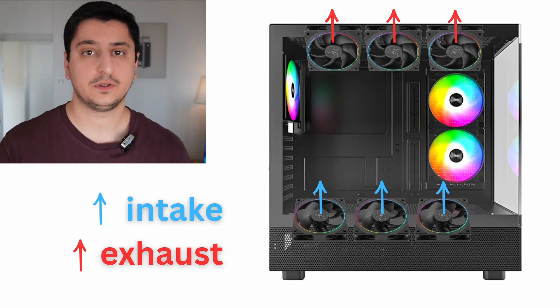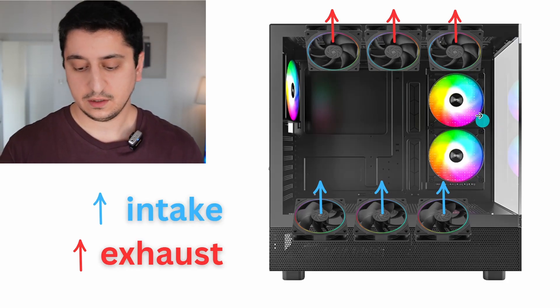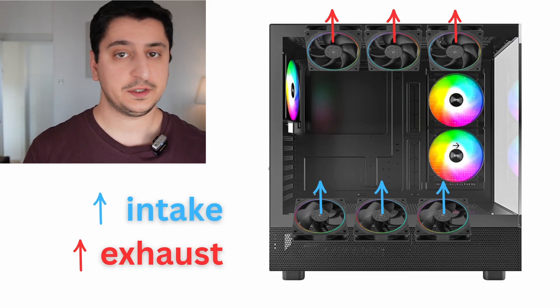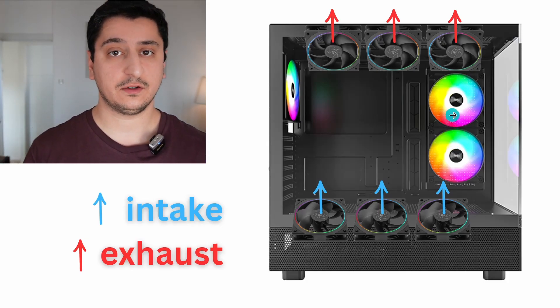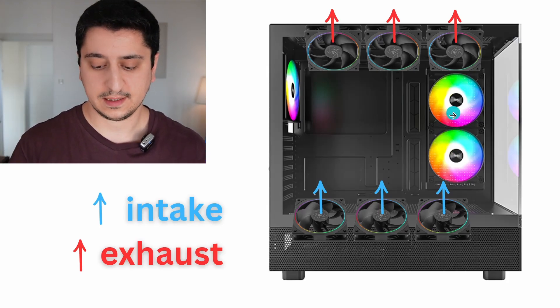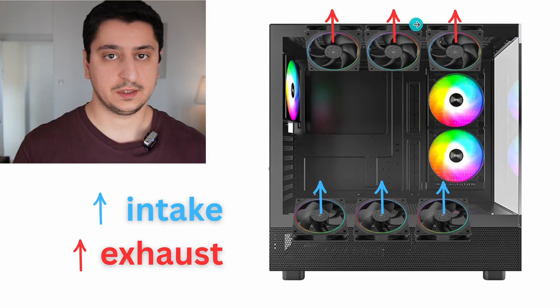So now you know: usually you will want to put the reversed fans at the bottom and the standard fans at the top. If you are using fans at the side of the case, you can either use reversed fans as intake or standard fans as exhaust. The more ideal approach is intake on the side and bottom, exhaust at the back and top. I hope you found this video useful — if you have any questions please comment below. Until next time, my name is Rafael and thank you for watching Full Tower TV.